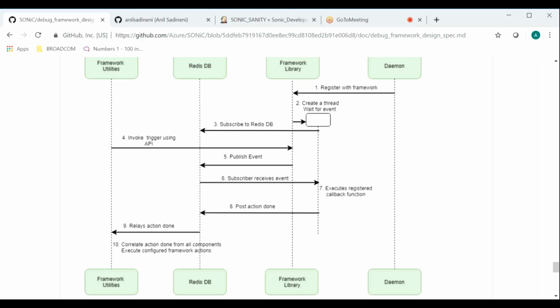Renuka, if you want, you can print the version information also into the buffer so that the tool which analyzes it can interpret it appropriately. Yeah, I think the framework library at the minimum can put that information. It can enforce that the daemon registers its version, and so it can add to the command line output that this debug output is coming from the arcagent daemon running this version, in some parsable format. That would be helpful. That is some amount of things which the framework can enforce. That's a good suggestion. We'll definitely see what we can do.